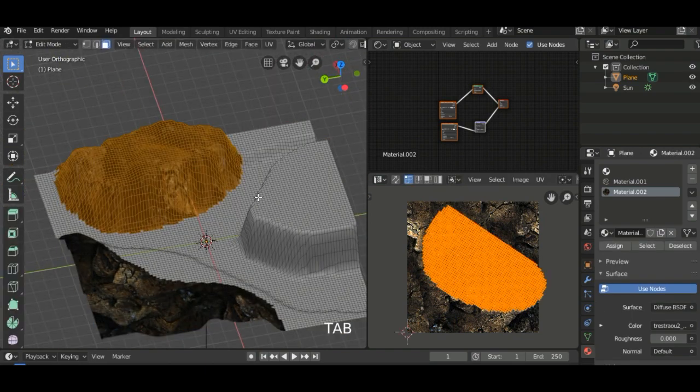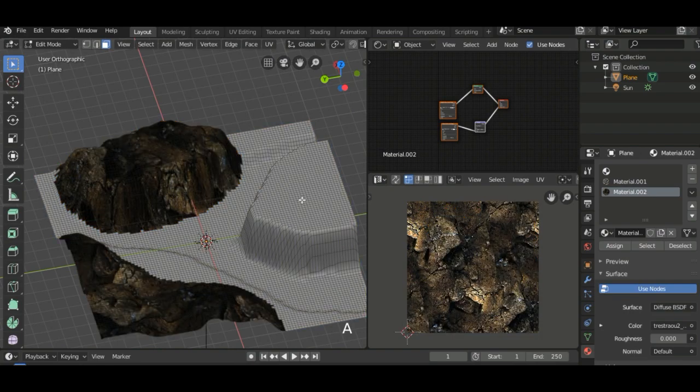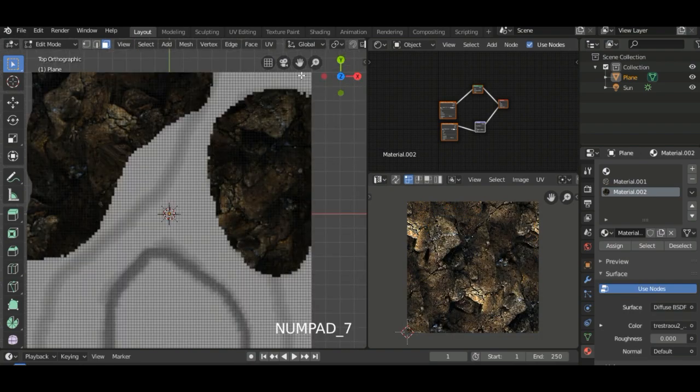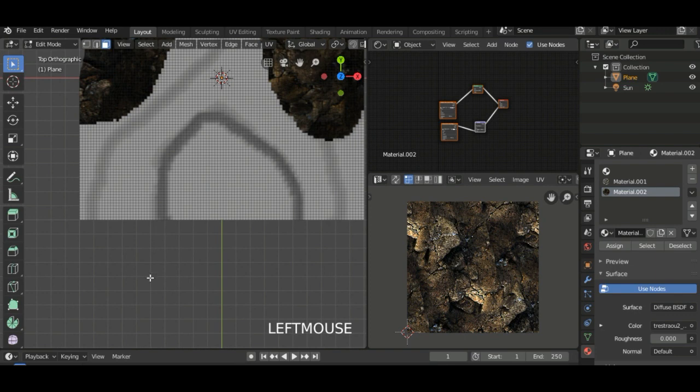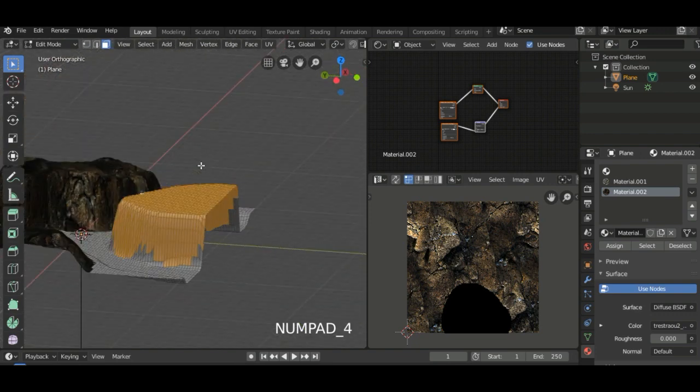Now for the third mountain, using the same way to do it and the same texture as well. C, make the circle bigger, select the faces.